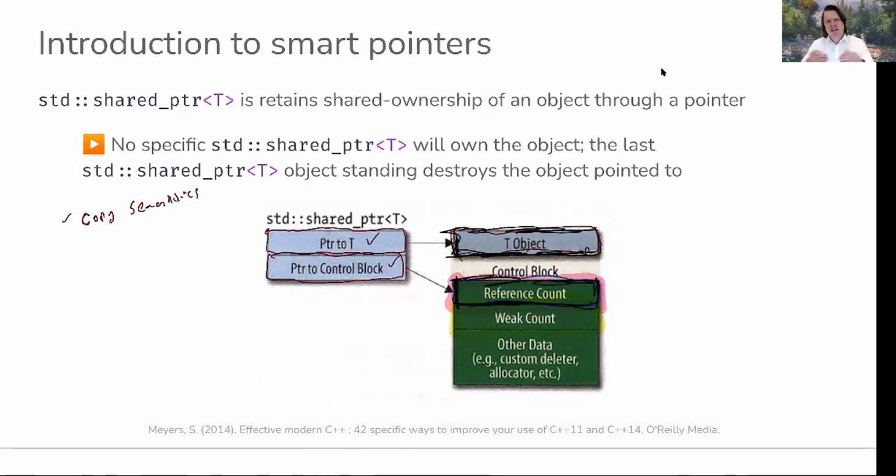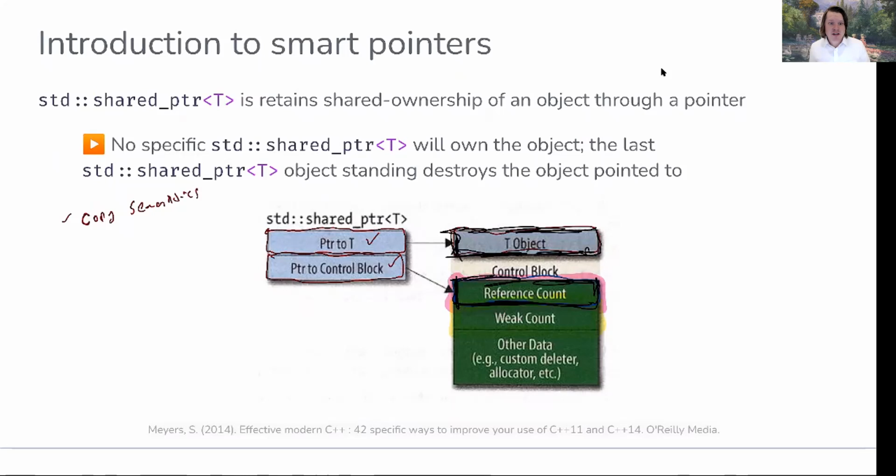And how you might think of this is, upon initial construction of a shared pointer, so think construction. We're not talking about copying here. We'd go ahead and acquire the T object that's being pointed to here, and we'd increment the reference count by 1 to show that there was a single shared pointer pointing to that object.